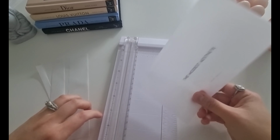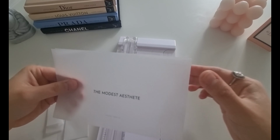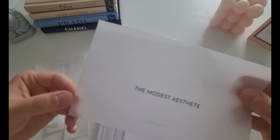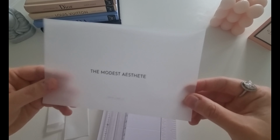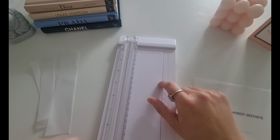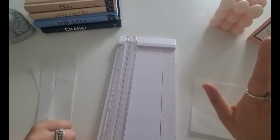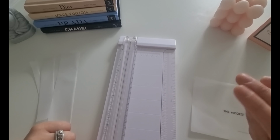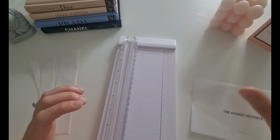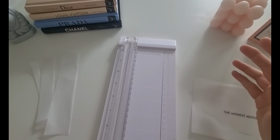Oh gosh, I love the sound of paper cutters going through vellum paper. I could listen to that all day. Yeah, so as you can see, we've still got the line up here, and it's cut really nicely on both sides, and that's a really nice A6 size. Really, really important to get a good quality sharp one. If you get a blunt one, your vellum paper is not going to cut, or it's going to cut with a torn look. You need to have a sharp one for the best results and for it to look the best quality as well.